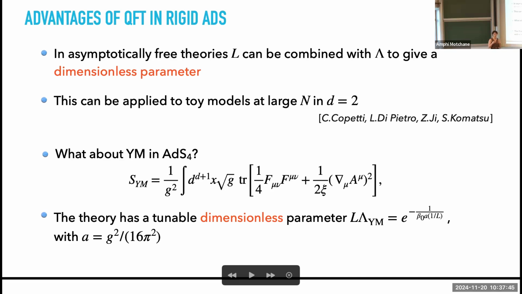So if we start from a very small radius, we can use perturbation theory and try to investigate what happens when the radius gets larger. So this is the theory. We need to impose boundary conditions.